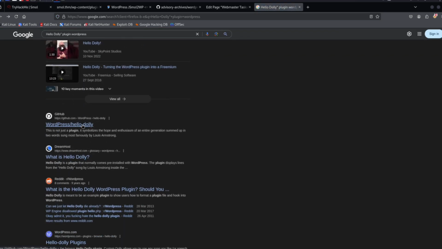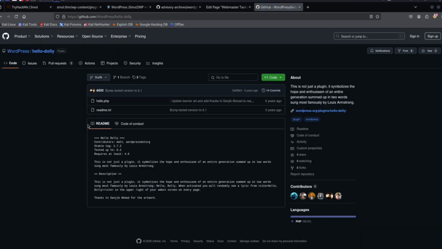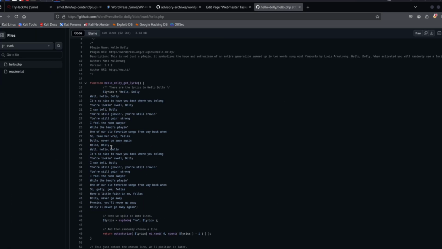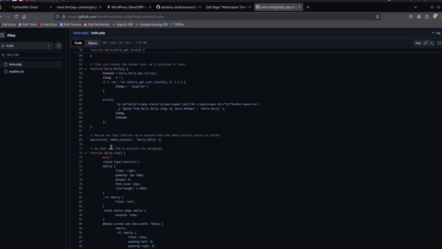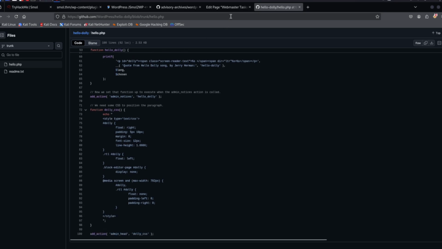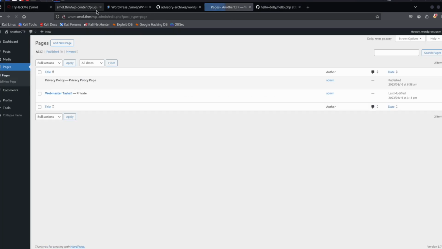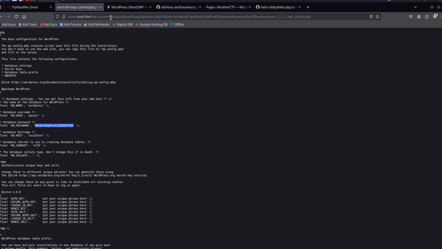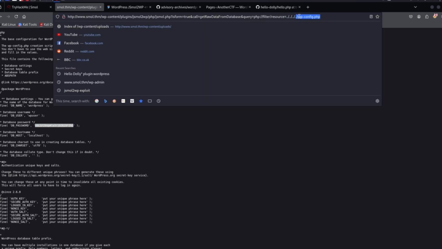There is a GitHub repository for this plugin, and it shows a PHP file for this plugin. So we know that if this plugin exists on our website, this file would also exist on our website. So we'll try to access this file.